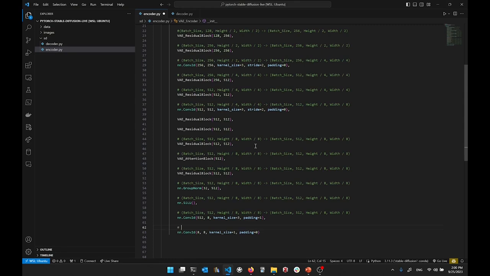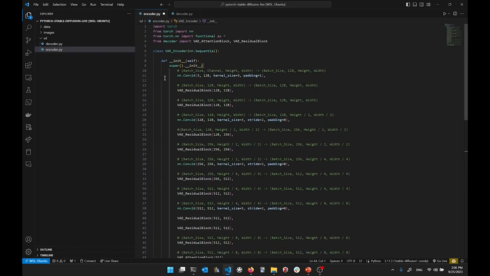And this is why here also we don't change the size, but here we need to change the number of channels, it becomes 8, and here from 8 to 8.